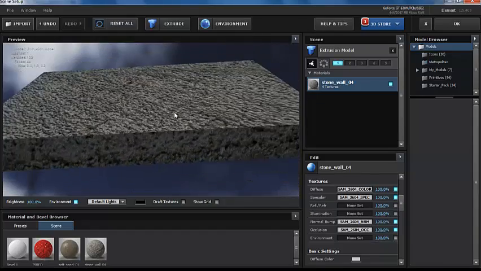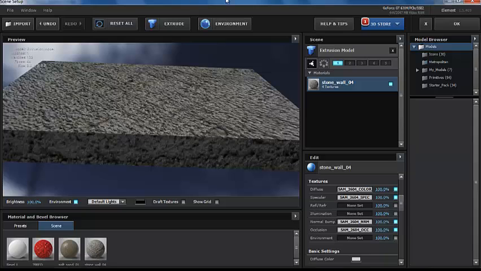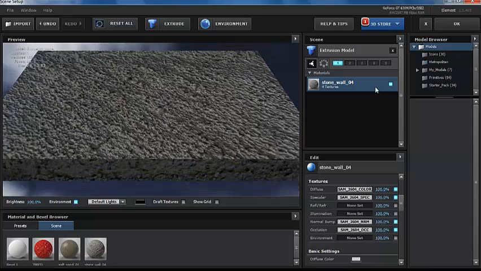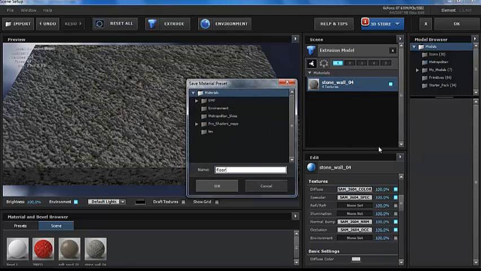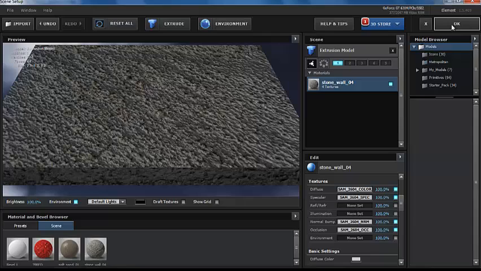Texturing is good if you use the right maps, and a good image or a good texture with a lot of pixels could help a lot. It could give you a very nice result. And then later, when you are really satisfied, you can always come and adjust it, and then just save the material as a floor, name it whatever in materials. It doesn't matter. And then click OK.